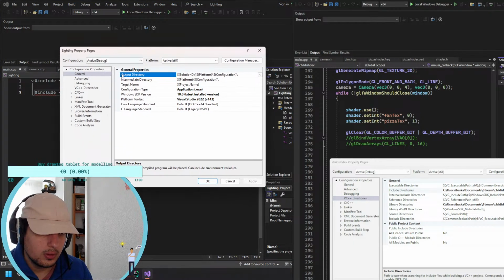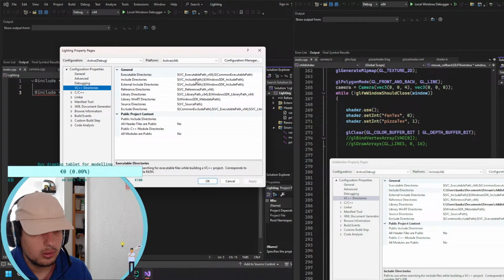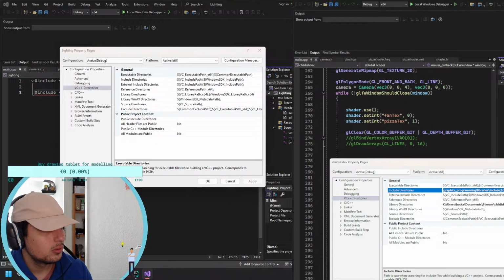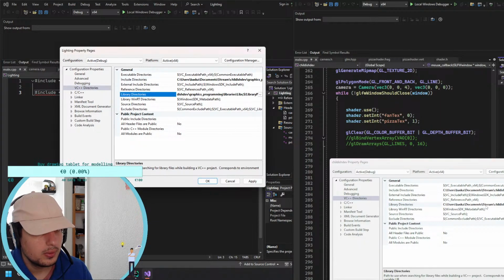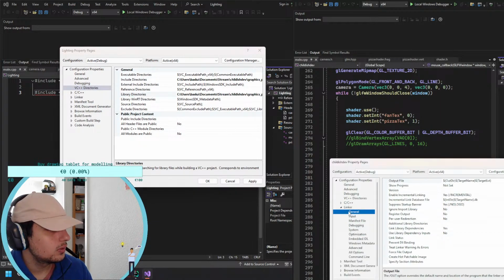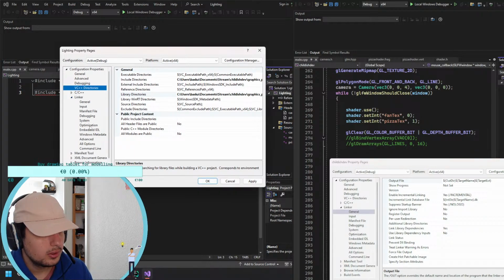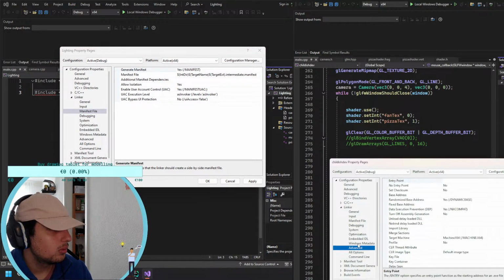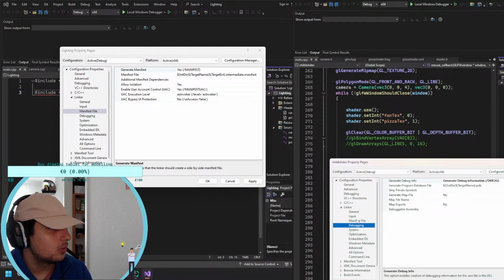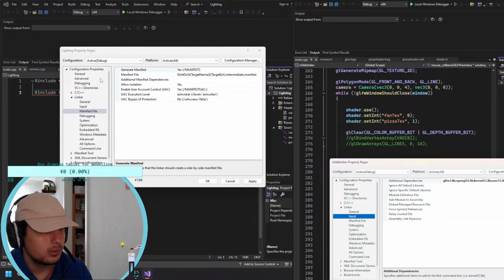Properties, the directories, copy it, include directory. I take this, copy this, library directories, linker, and linker input.